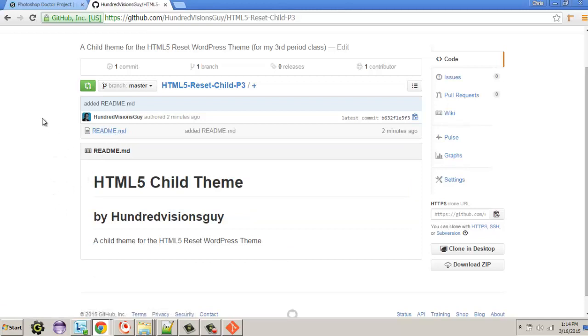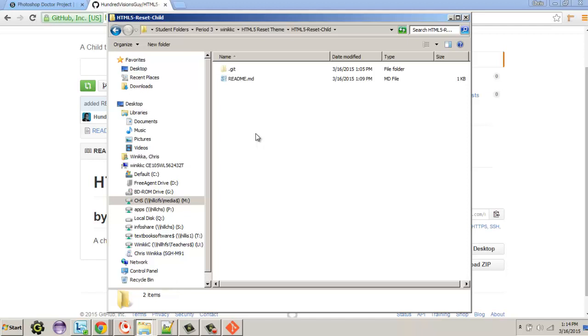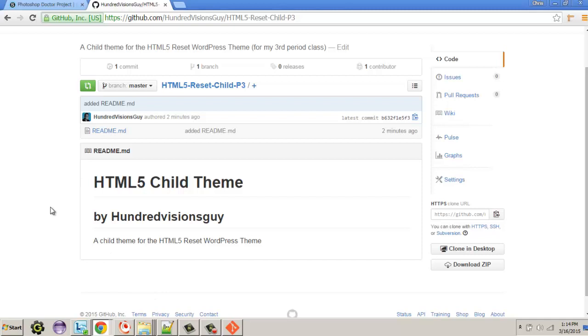So now we've made a change and we've connected. So at this point, if my computer gets fried, right now, I can still recover that file. If the network folder that had this local copy here burns up in a big fire accident, fiery flame, big comet hits the earth, destroys it, GitHub still has a copy of it, so we're good. So now what we want to do is create our WordPress child theme.